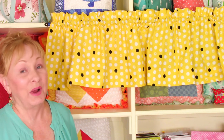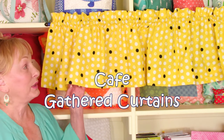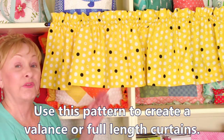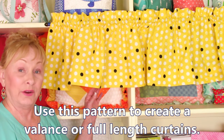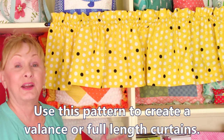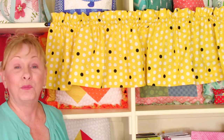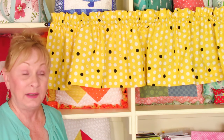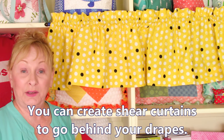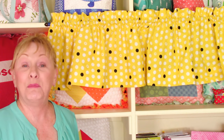Hi, I'm Cheryl and welcome to the sewing room. I'm going to demonstrate how to make these really cute little gathered curtains here. You can use this pattern to make a valance like you see here, or you can use this same pattern to cover your entire window and even going all the way down to the floor. You can use almost any type of fabric you want. This is also a good style to create sheer curtains to go behind your draperies. So let's get started and I'll show you how to measure your windows.